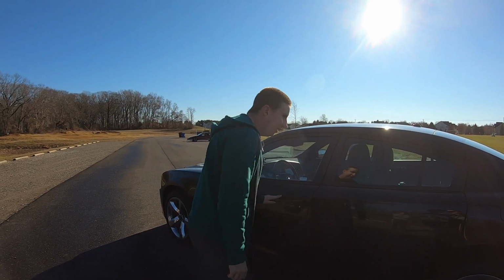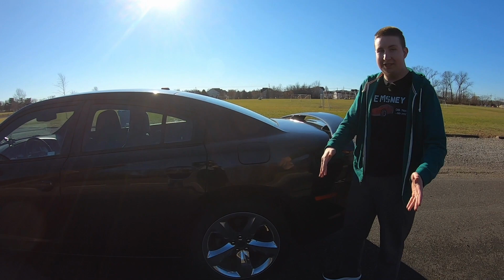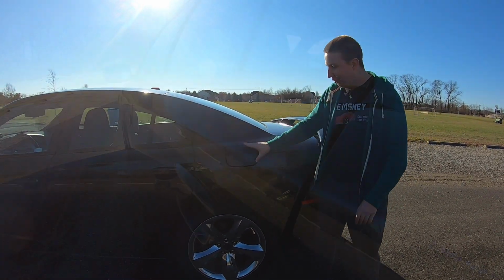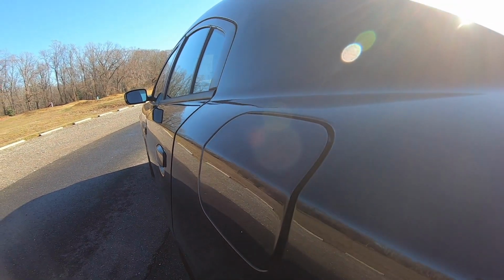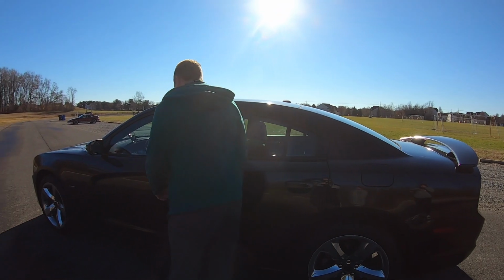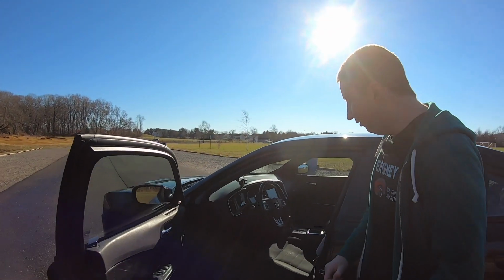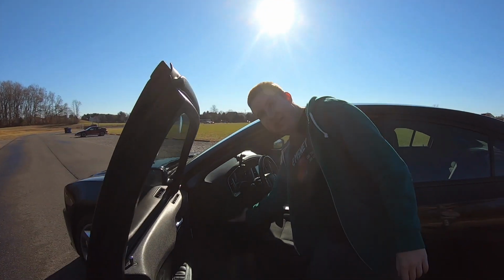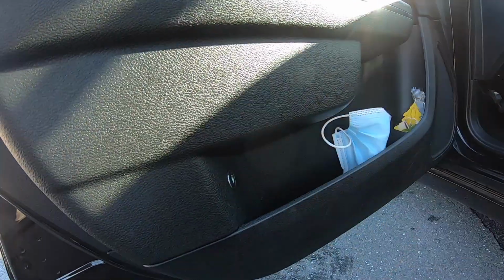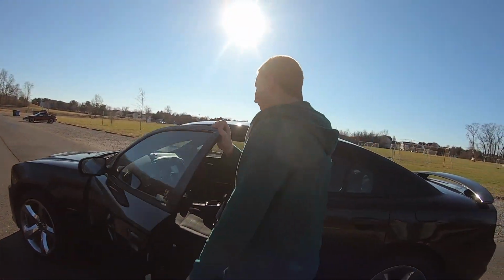So with this sort of iconic line running down the side of the car, we have the gas cap here, which it's not like on the Challengers where you get the really cool fuel button and it pops open. Rather, it's sort of folded with the car. It doesn't pop open like you would expect. There's no handle here to grab. So it's actually an electronic fuel cap, which is always fun. And it's not where you would traditionally think it would be. Normally you think it'd be over here or under the dash somewhere. It's actually over here, hidden in the door. You push that and it opens right up. Definitely something that you will never forget while going to the gas station.